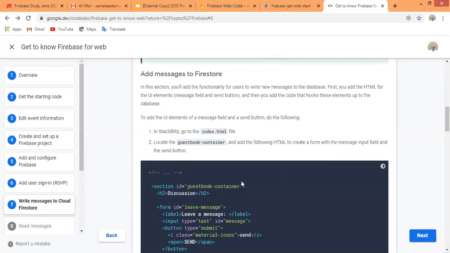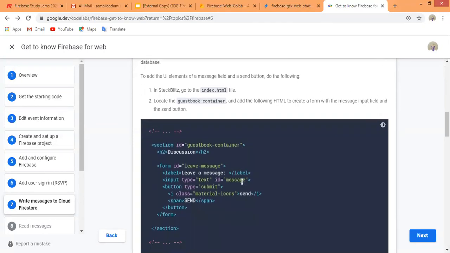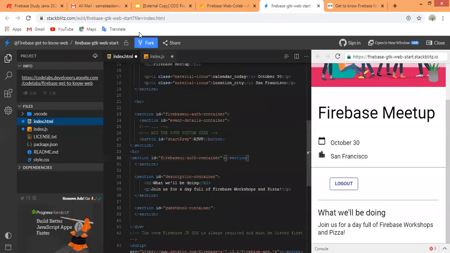Okay. Now in our index.html, we're going to have a text box and a button to send the message. So I will simply copy this code and paste it into the guest book container in the index.html file.